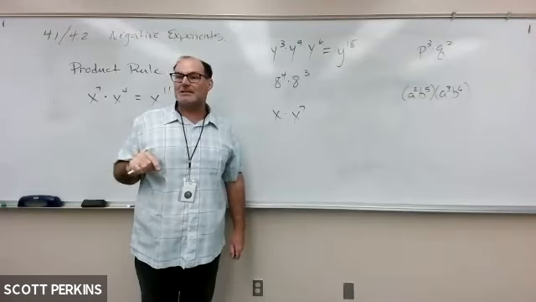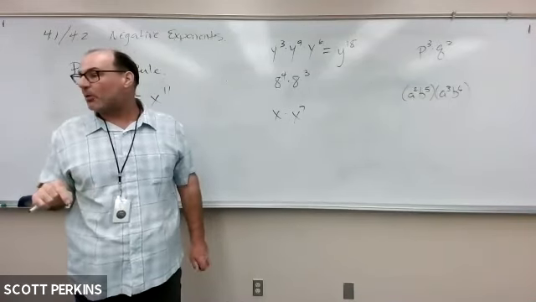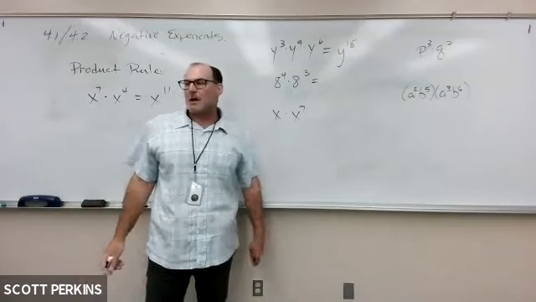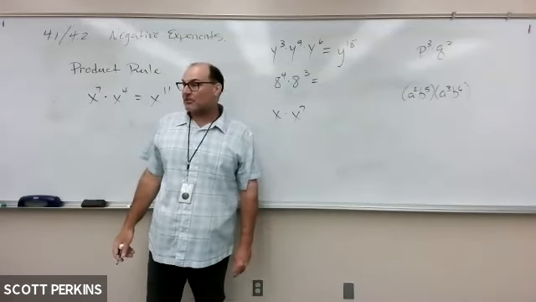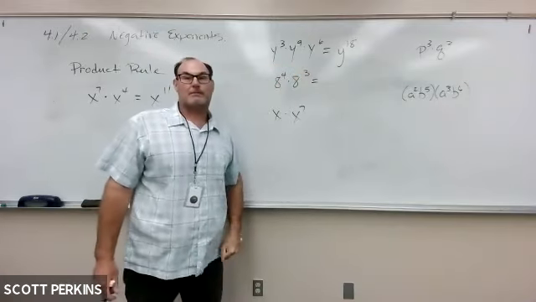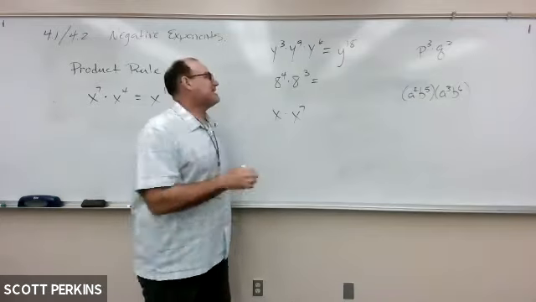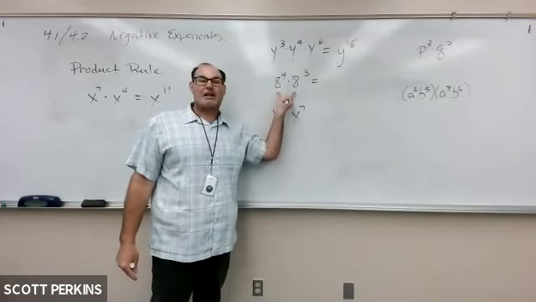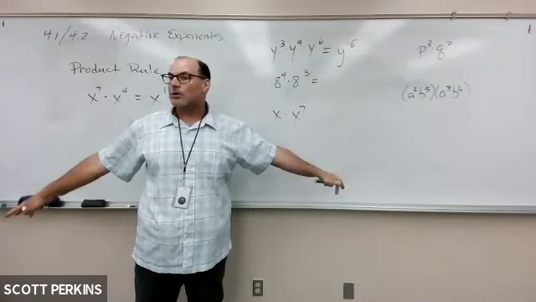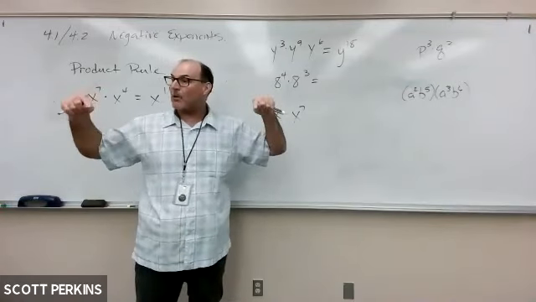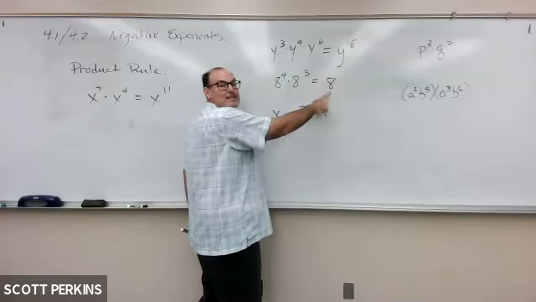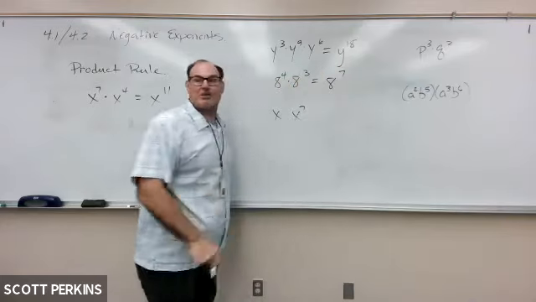Just want to clear up any misconceptions about the properties of exponents before we do the new thing today. This next problem I'm doing, because sometimes when we have number bases, we do two things instead of just the one thing we're supposed to do. So when I have 8 to the 4th times 8 to the 3rd, what's the result? 8 to the 7. Beautiful, yes. The thing about the product rule is you do not change the base. If you wrote down 64, cross it out. That is wrong. You do not multiply the bases. You are adding the powers. That is all you need to do. So 8 to the 4th times 8 to the 3rd is 8 to the 7. Notice the base has not changed. 4 plus 3 is 7. Great job. Appreciate it.